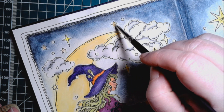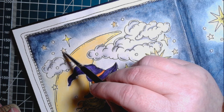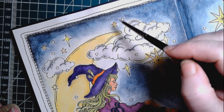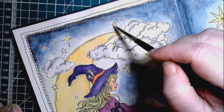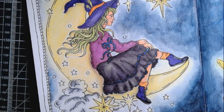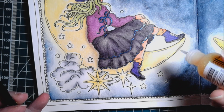Doing all that great with putting them where they need to be in the dark. With the light on, I can see areas that I've missed. So just moving it around so that I cover all the areas. Alright, now we're going to do these ones down here. Let's start up here and then work our way down.